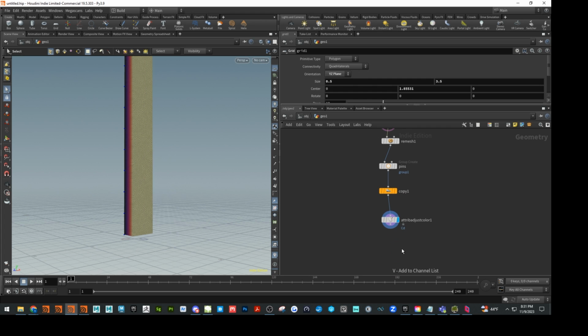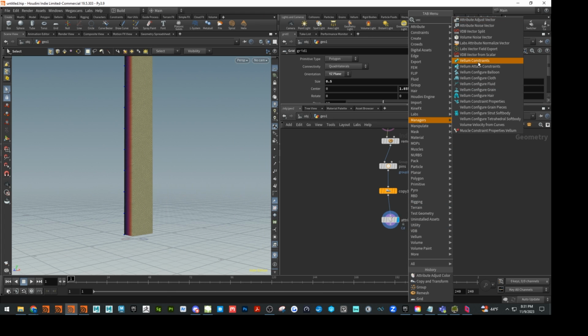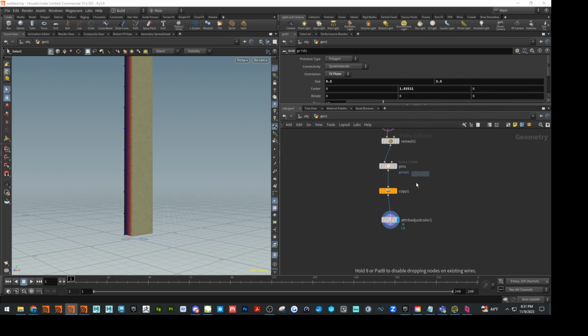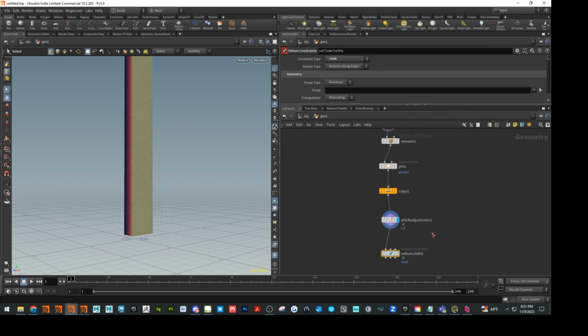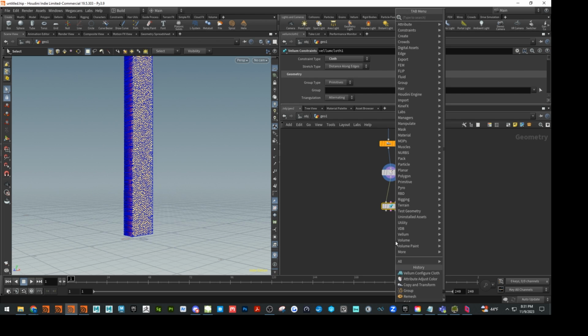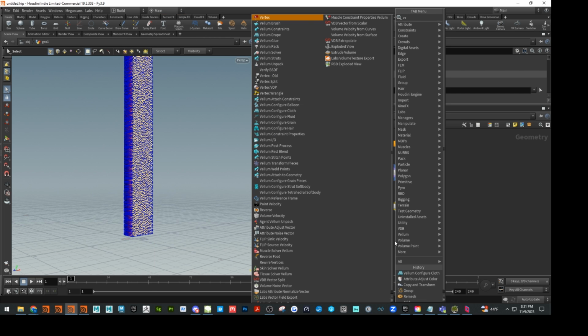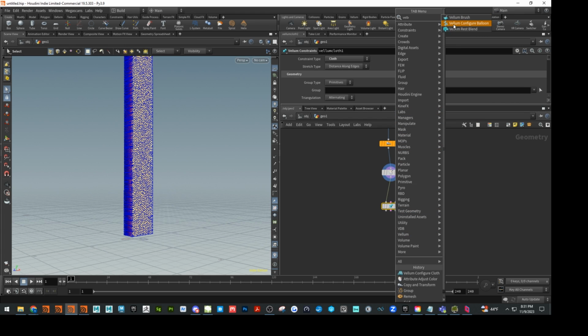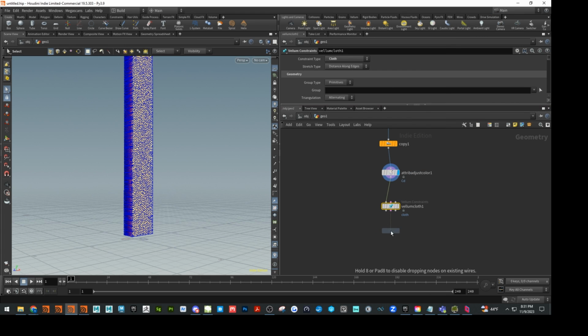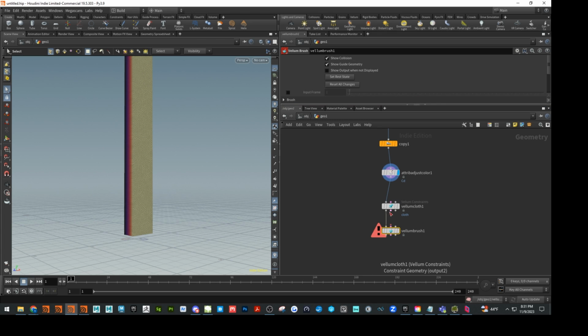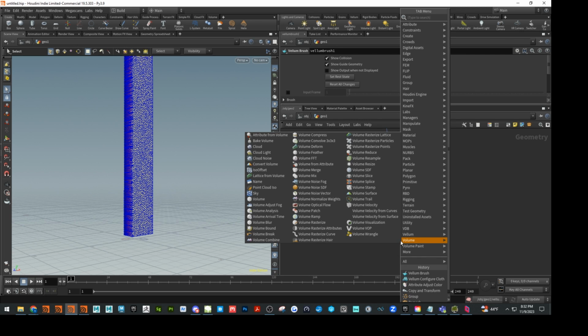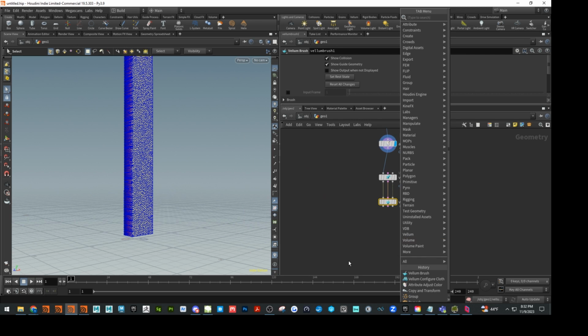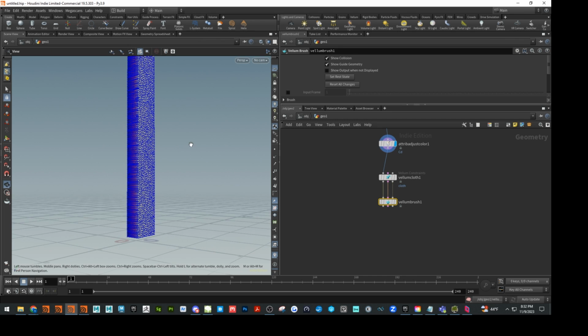And let's go ahead and do a vellum cloth. And we're going to do a vellum brush. And then I think that should do it.